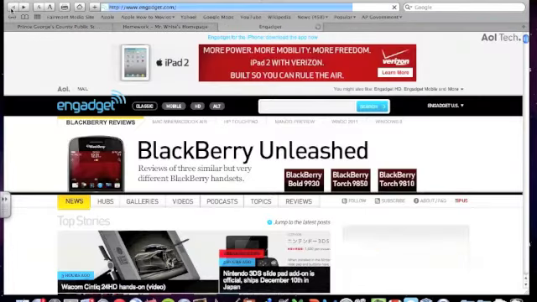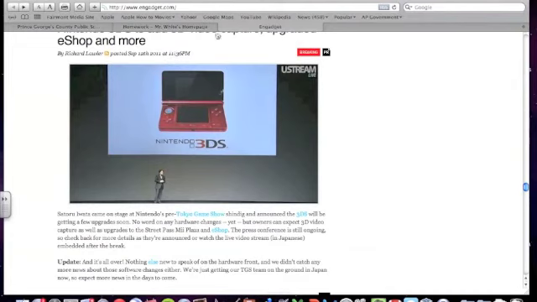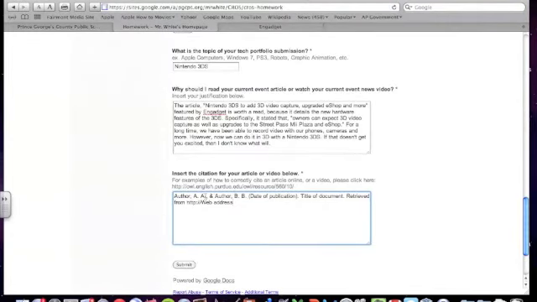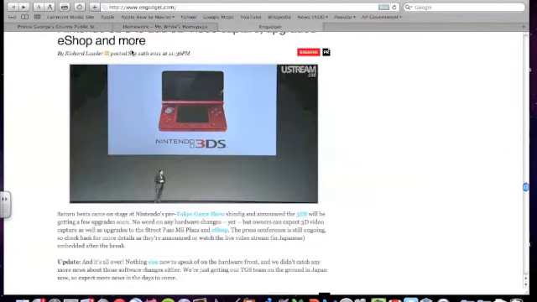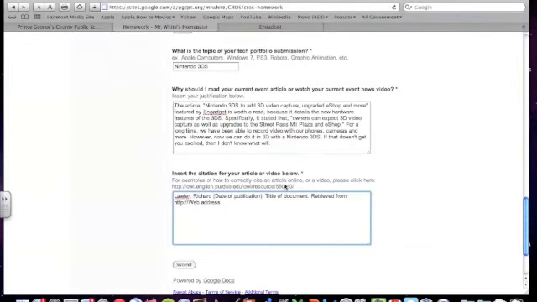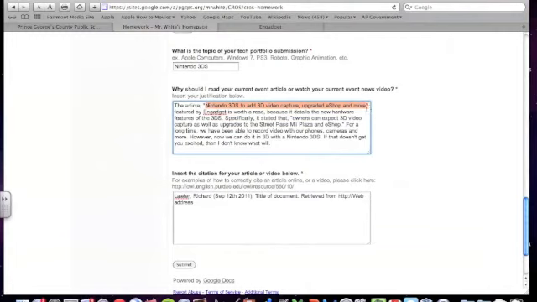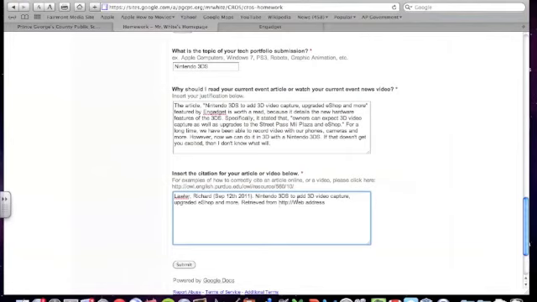Then start finding the same details from your article and plugging them into the template that we are now using for the citation. So simply put the author's last name, comma, first name. If there's not another author, delete the rest of it. Input the date of publication, which will typically be the posted on or posted by date in a blog. Double check the title of the article, which typically you've already cited in your justification, so you can copy and paste that into title of document.